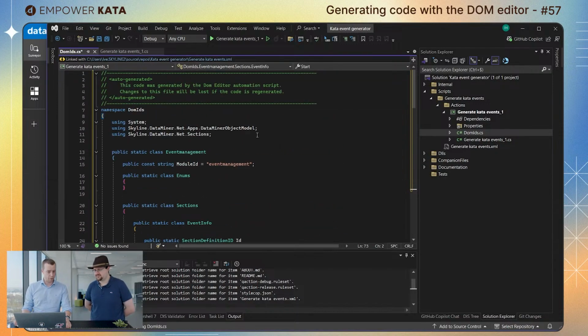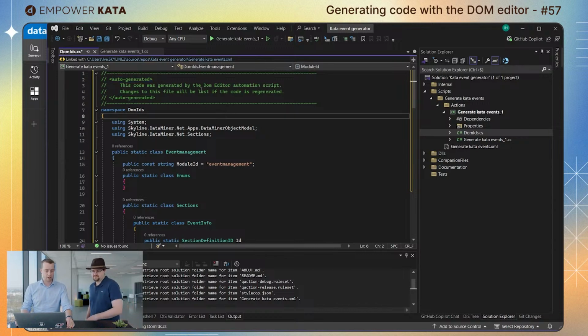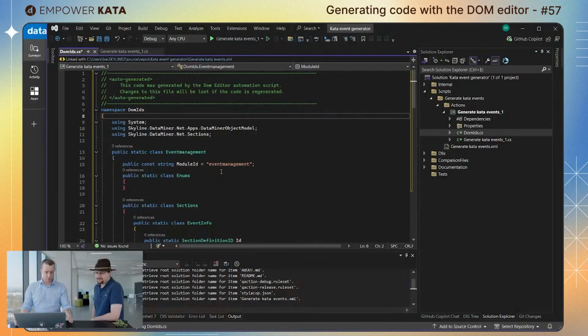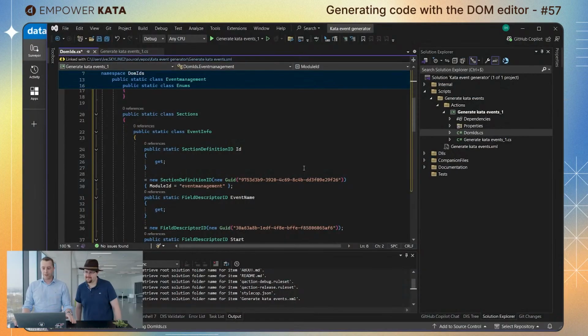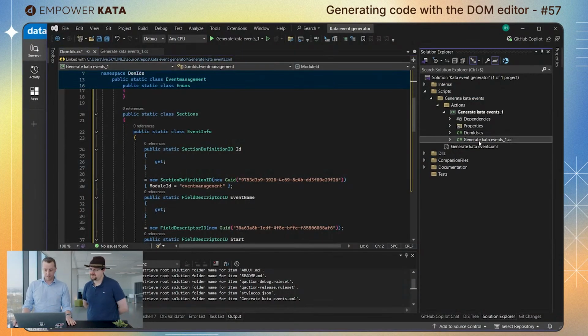All right. So we can have a quick peek at it. It includes a warning that it's auto-generated, and that ideally people don't tweak it. If you change your DOM definition, you just regenerate the code and paste it back here. That's the whole idea. And then it contains a description, the name of the module, the section definitions, the fields, and the respective IDs. You've got an auto-generated API or library that you put in that code, and then you can use that. And now interacting with DOM will be very easy.